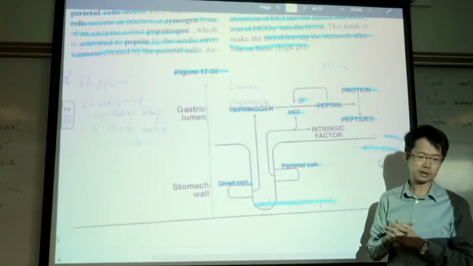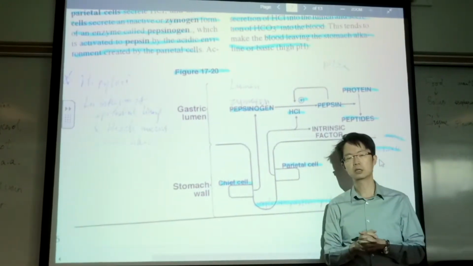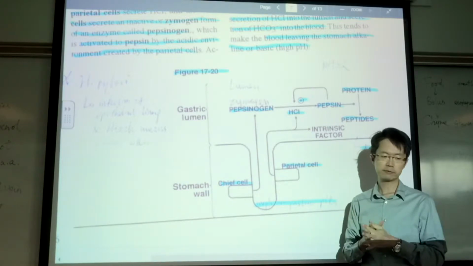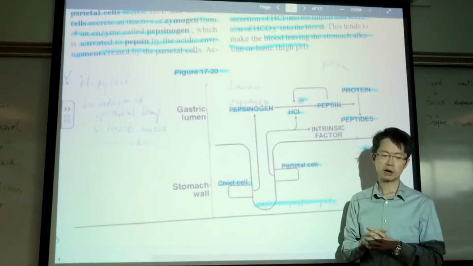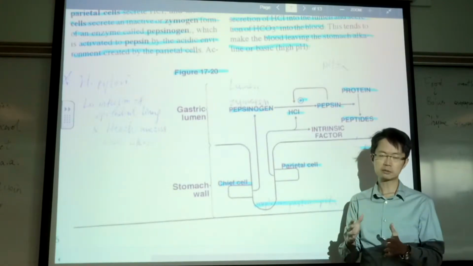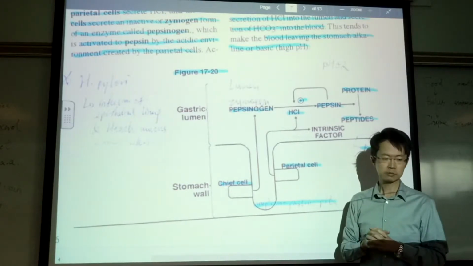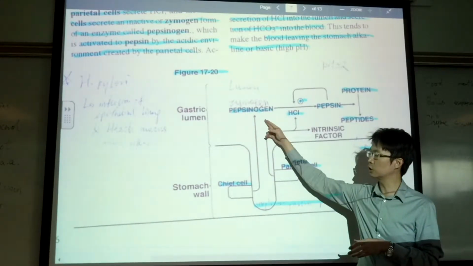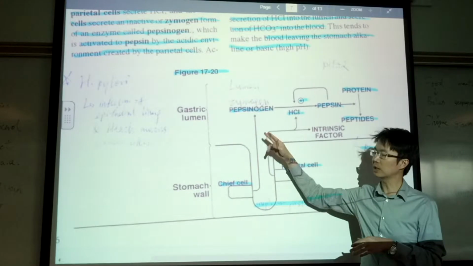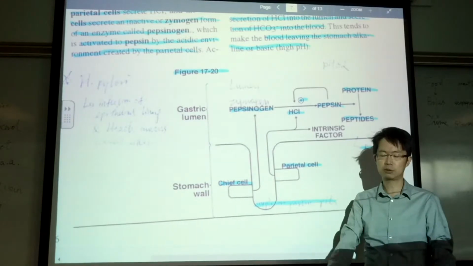So for the question that I raised in one of the previous videos: how can pepsin be secreted by the stomach cell without digesting the stomach itself? Because pepsin is an enzyme that will digest protein, and the stomach wall is basically a muscular sac. So it turns out that the cells store pepsinogen instead of pepsin. Pepsinogen is a zymogen, or precursor protein, or inactive protein.